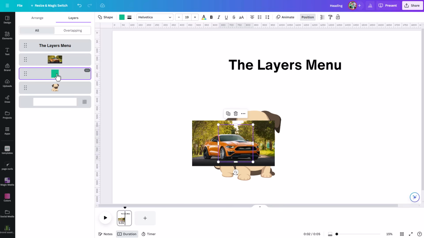But I could also come in here and use that Control plus the Alt key. Now again on Mac, that would be Command plus the Option key, and we can use that Control Alt key to move things all the way forward or backward in the layer stack. So let's try that again. Control Alt bracket, moving it to the front, moving it to the back. Again, it's only affecting the layers that are overlapping each other.